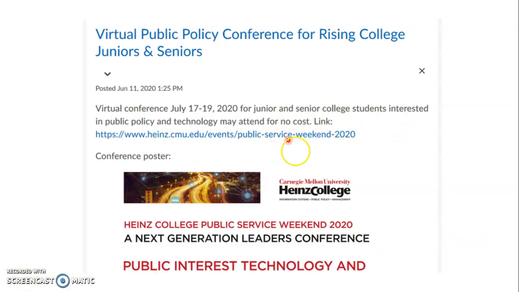As announcements come along that are pertinent to the student group, I will post them here as well. I'll take this down as we get closer to the conference. This is a free conference for the students, so if anybody's interested, I make that available to them as well. I've also posted things about COVID-19. That's at the very beginning of D2L, the very home page of D2L. I've copied that COVID-19 video with all the mascots into the announcements page so that the students can at least see it once, because maybe they'll just skip it.